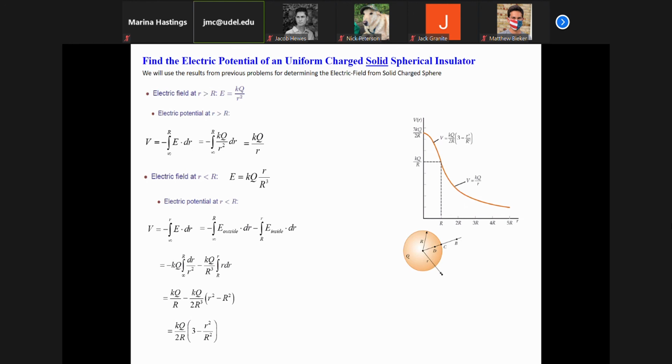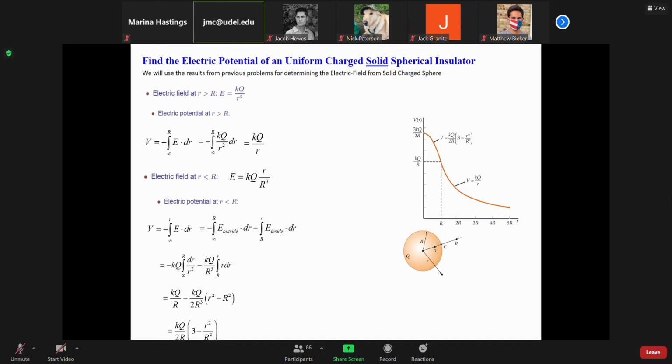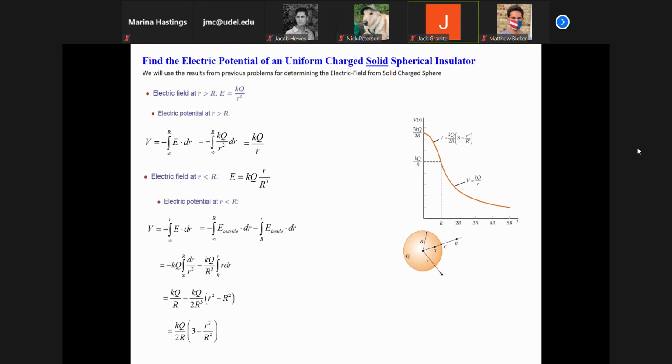Okay, so the question I have now for you: what is the potential difference between little r at 0 and little r at the surface? How would I determine that, based on this relationship that we determined? How would we calculate that? This is based on what we have so far. Can you restate that? You said little r at 0. What do you mean by that? Oh, well, you're right at the center. Little r just represents your location with respect to the center of the charged sphere. If you're at the center of that sphere, little r is equal to 0. Right? Yeah. And if you're right at the surface, then little r equals big R.